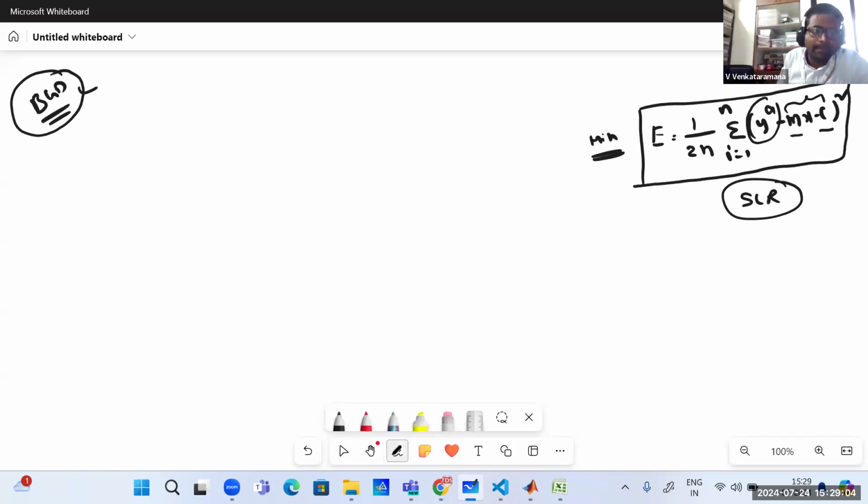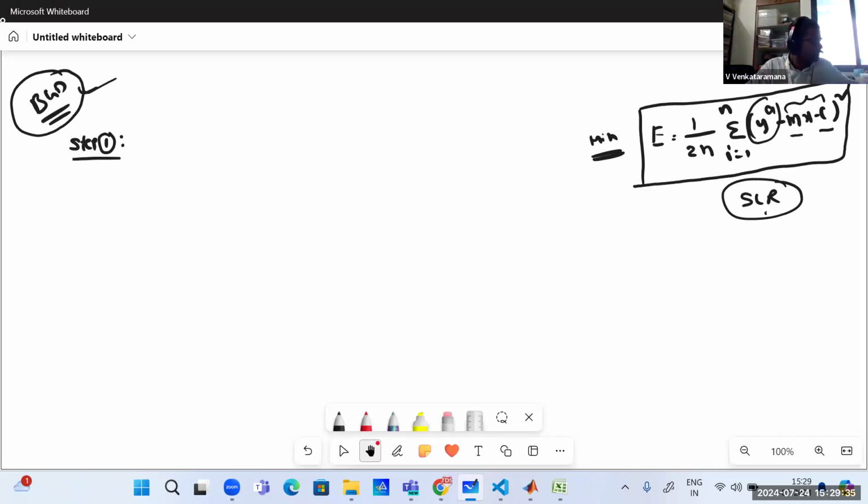Now tell me, what is the first step? Almost all steps are the same, with very slight change from optimizer to optimizer. What will be the first step in this case? It is the same simple linear regression model. Only thing is I am changing from stochastic gradient descent to the batch gradient descent optimization algorithm. So anyone, please, what is the first step?